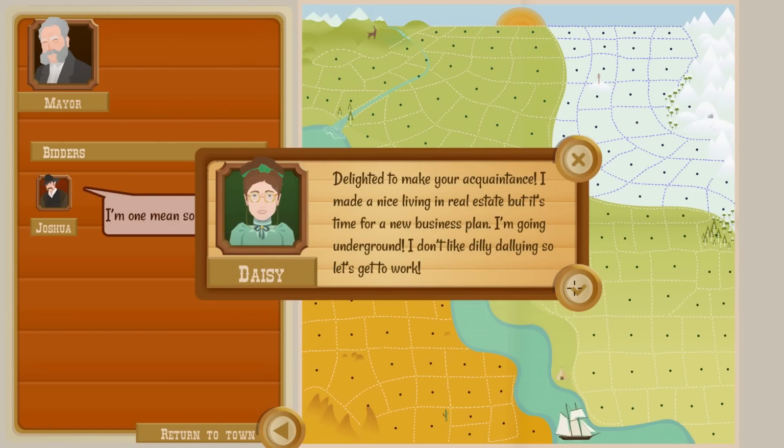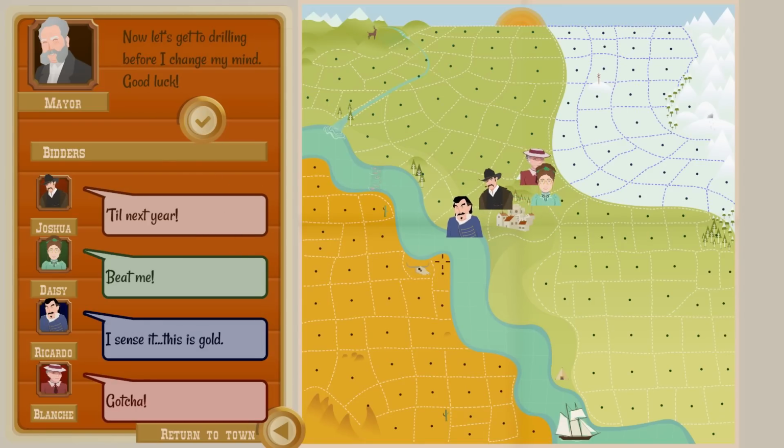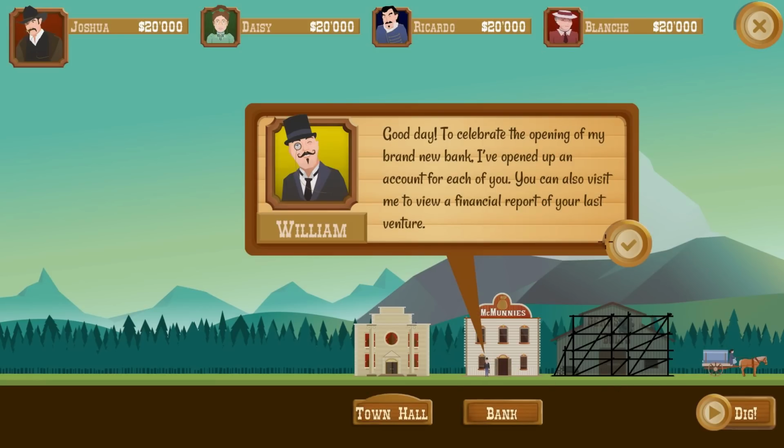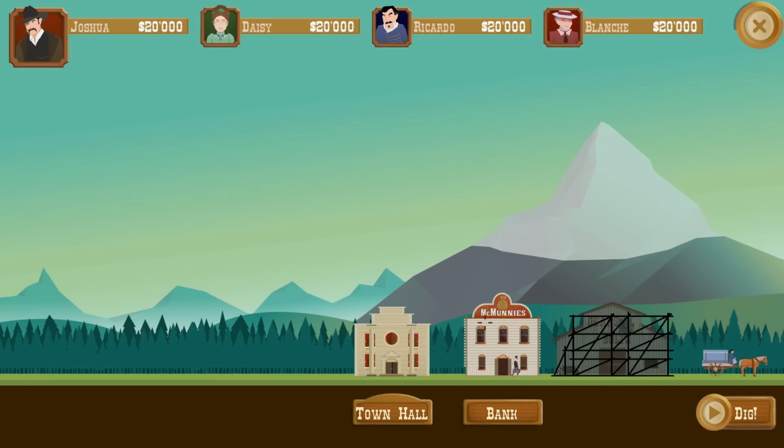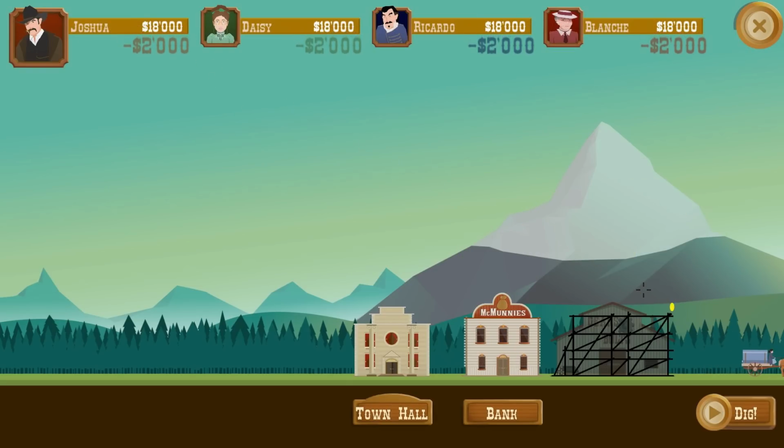Now, the very first one that you go to, everyone introduces themselves. They're like, oh, it's going to be great, and everyone gets a piece of land. As you can see, my little guy moved forward, and that's our piece of land. Now, this is the bank where we could take out money, but there's no reason as we have 20,000, and it costs 2,000 to go out and start digging.